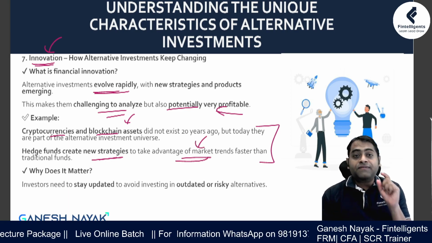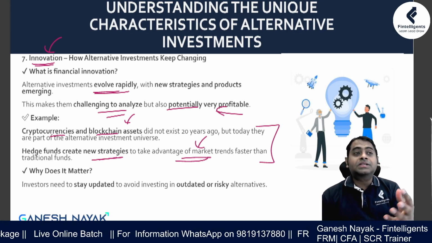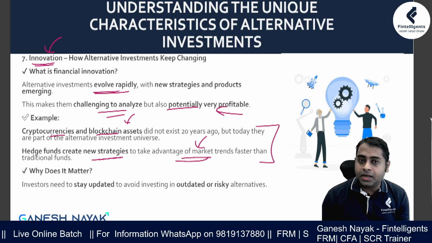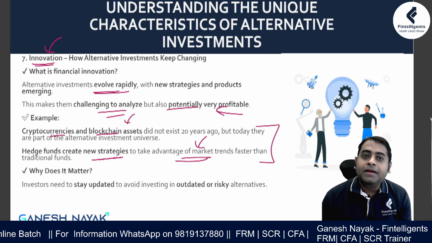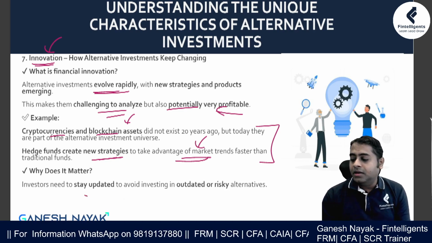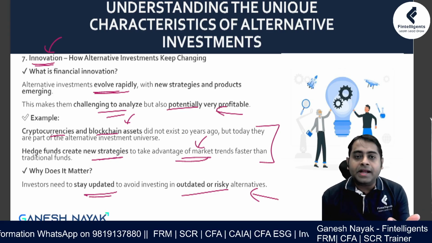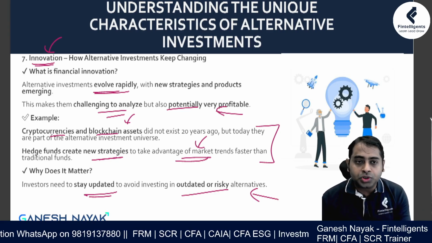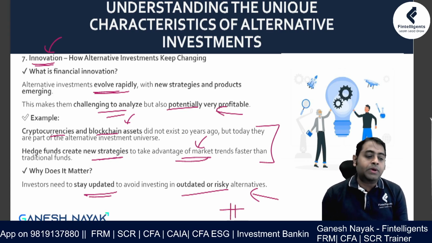So if I'm going to invest my money and give it to a fund manager, I know that this fund manager is going to be actively looking at the market and will adapt to the market to generate good returns for me, right? So as an investor, as a fund manager, you have to be updated with the alternative investment section so that you don't miss the trend, you don't miss the benefit portion. So seventh point is innovation. I'm going to take a quick pause. Any query, any confusion?